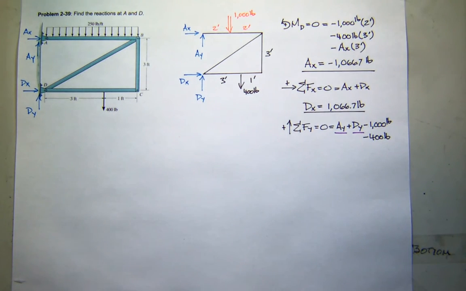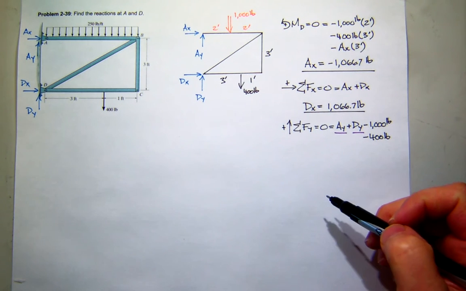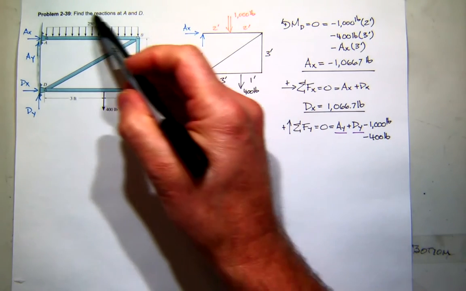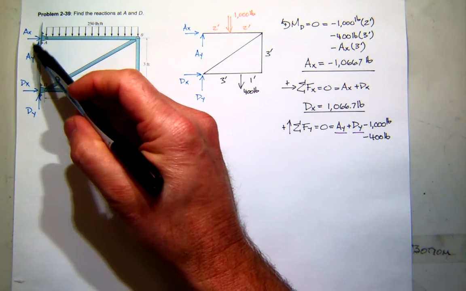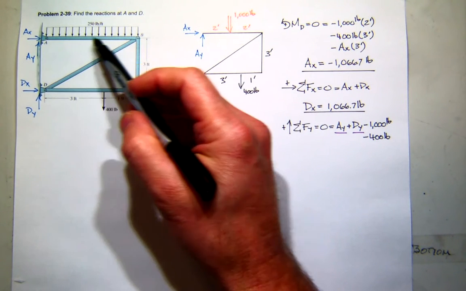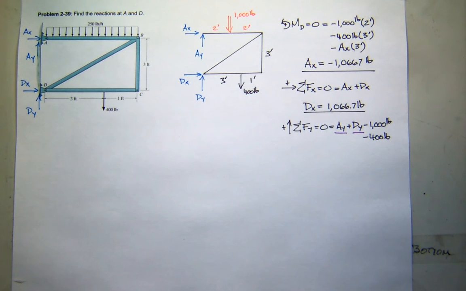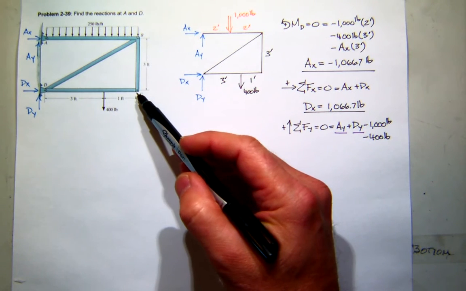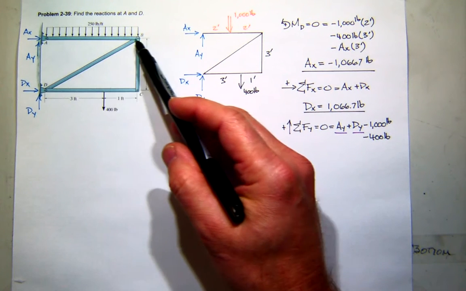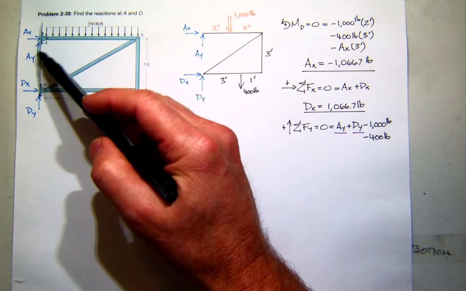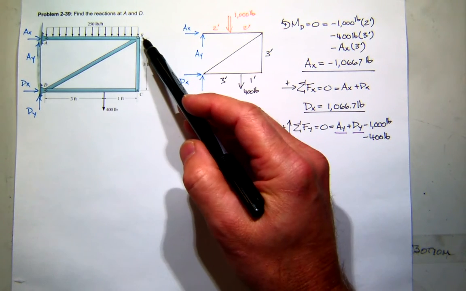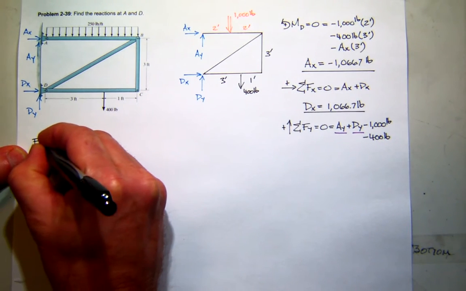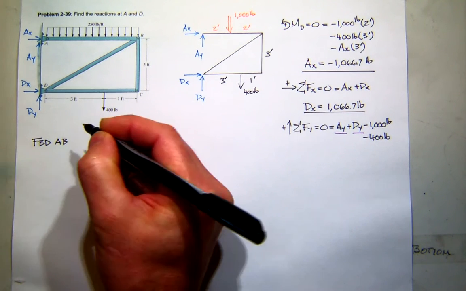I do have an equation now that relates Ay and Dy, but I can't really do anything with it. But if I can find Ay, I can get Dy, or vice versa. So now, looking at this structure, I want to try to find one of these Y components. And the only way I'm going to be able to do it is to probably disconnect elements from the structure. When I look at AB, I see the two things that I want. So what if I decided to draw a free body diagram of just section AB?